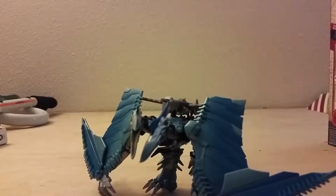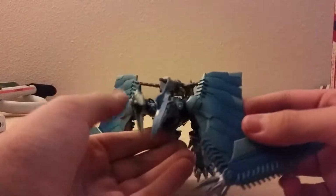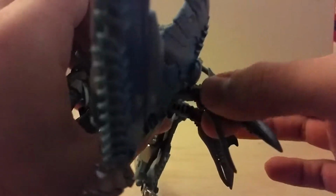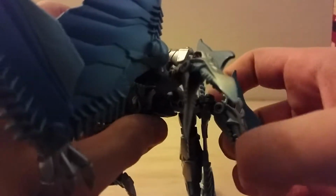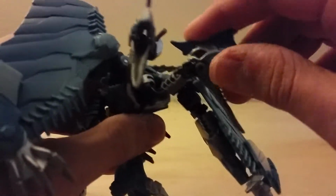So let me get my tripod to focus here for a sec and stand properly. There we go. So, taking a look at the face, well, I shouldn't say face, his two faces, his two heads. He's got some nice detail on the eyes. They appear red, but on my camera they appear black for some reason. I never really got the two head thing, but it kind of makes sense in a way. Not sure why, but I really dig it.